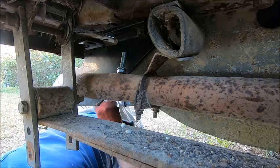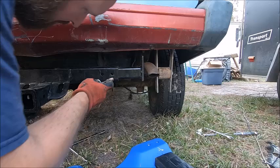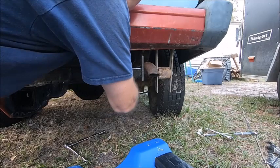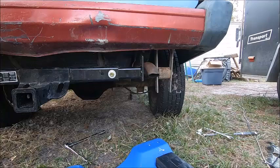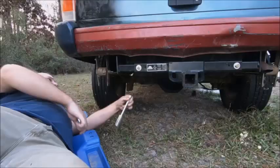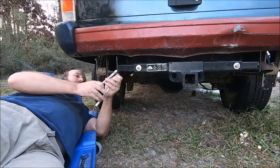Well, we're gonna have to fight with that for a bit. I want to get these bolts on before I get too much further. Get everything snugged up, that way I can still get them through the holes. Okay. I think all the bolts are in now. We just gotta tighten them up, snug everything up. Now we can tighten up all these bolts down here.